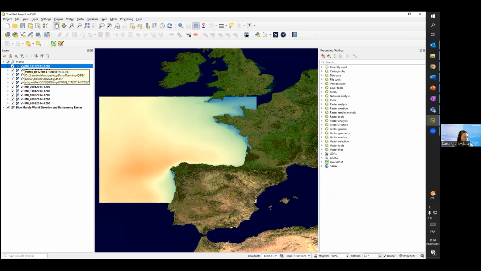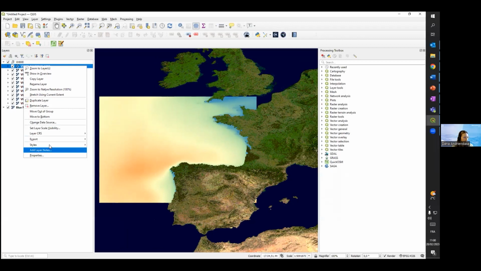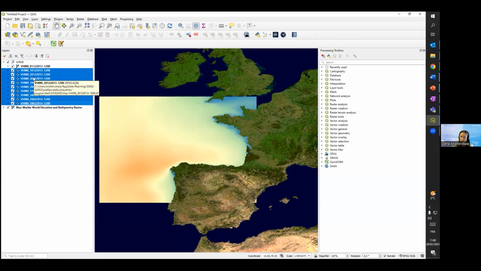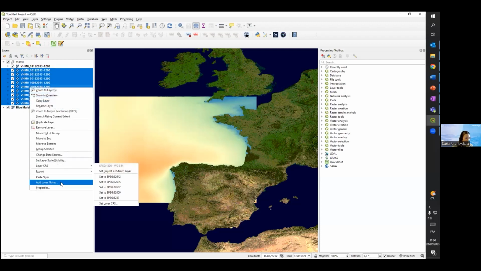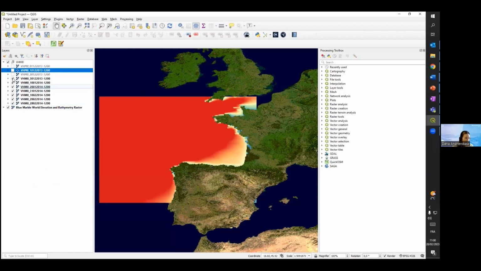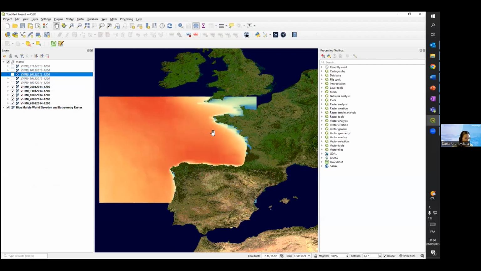What we do next, we right click, go to styles, copy style, and we choose all our time frames by holding shift and choosing the two limit ones, and we paste our style. So now they all have the same style, and here you can already see how our significant wave height changes.